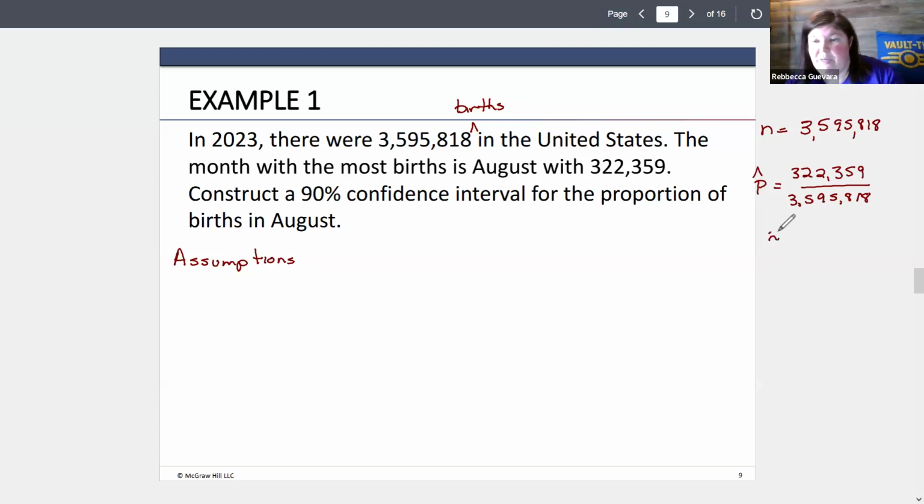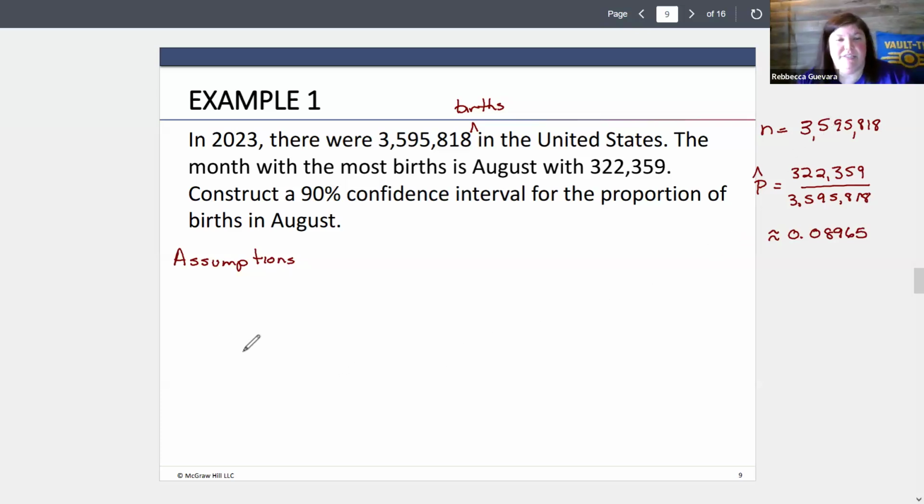So what we get here is approximately 0.08965. Let's round out a little further because we're doing a bunch of rounding. Let's get our answers a little closer. So round out that far. Okay. And usually, because there's 12 months, this is a little higher than what would normally be expected, because what we expect is actually 8.3%, and we got almost 9% here.